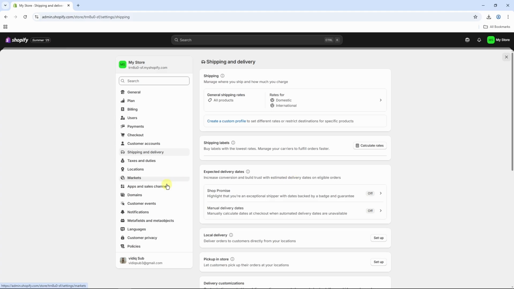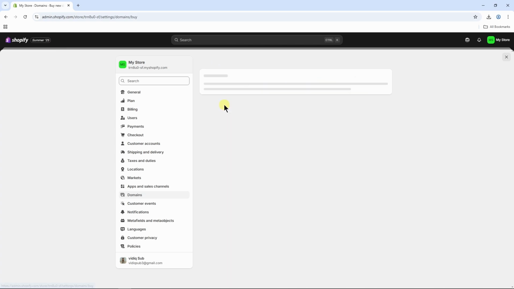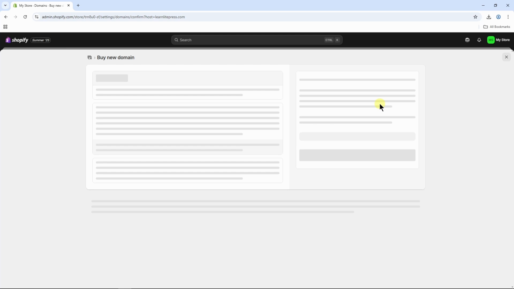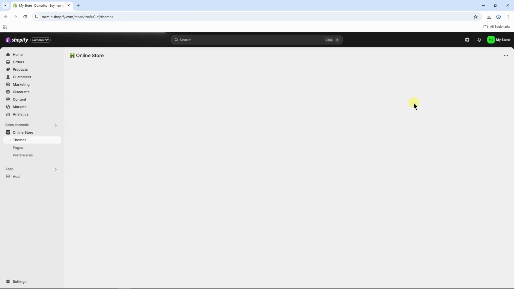Once you've done all of these things, then go to the domain section, and under it if you want to add a new domain for your site, so let's say this is my site, which is different numbers and myshopify.com. So let's say you want to set it to a custom domain like learnlite.com, then for that we need to click on buy new domain. So let's say I want to search for my channel domain name, so I need to firstly type my channel name here, and then it will show you all of the available domains. So I want to purchase this one, which will cost 16 USD per year. So to buy it, we need to click on buy, and then we need to pay for the domain, and the domain will be used for your site so that anyone can access your site easily.